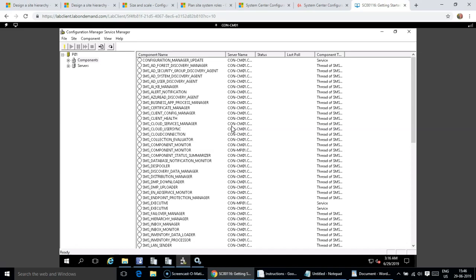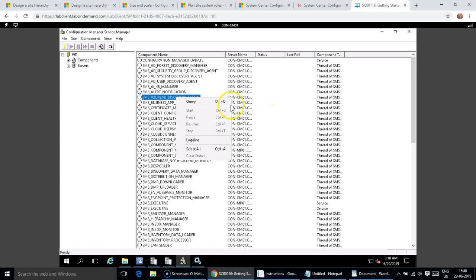For now, the question would be, how would you remember the log file names forever? I recommend that you open this up and try to read these components at least once or twice. Whenever you are learning the logs, just open it and see if anything is relevant. For example, if we thought about Azure AD discovery, what is that, this one, right? So whether the service is in a working state or not. Do you think discovery will always be in a running state? No. When the schedule comes, it runs and then it stops. That is the common thought process there should be.